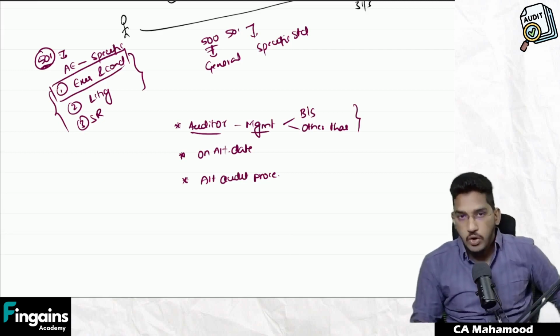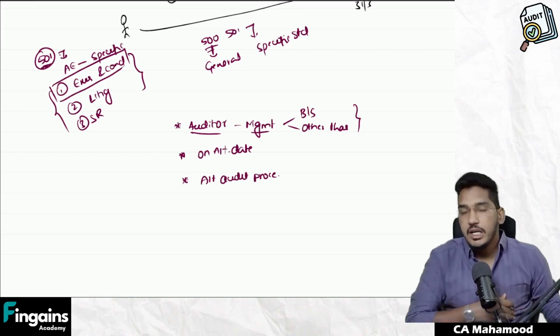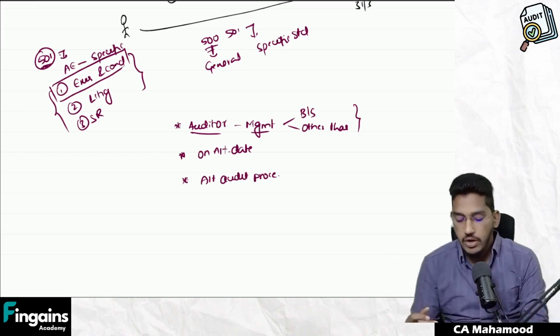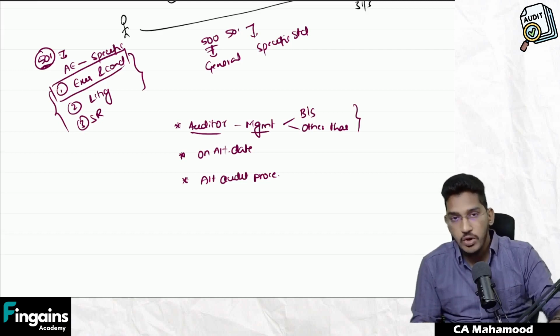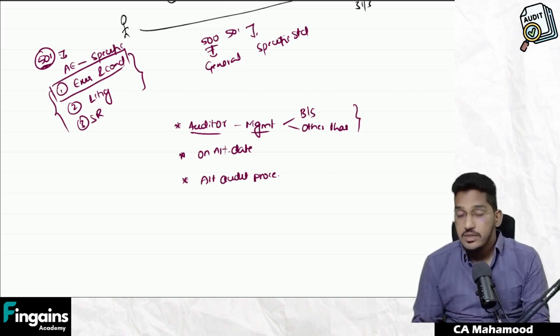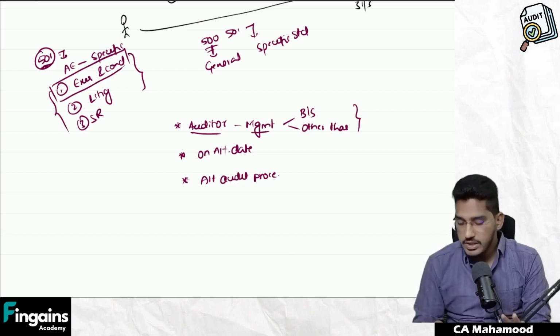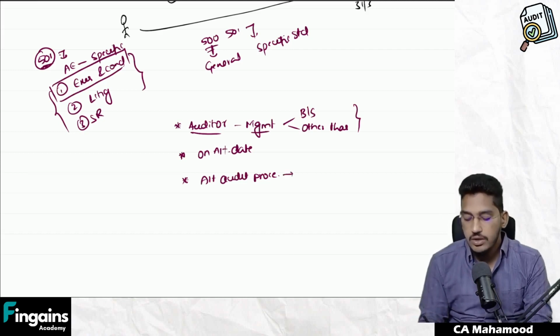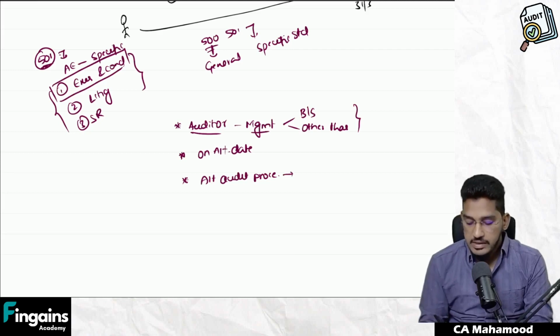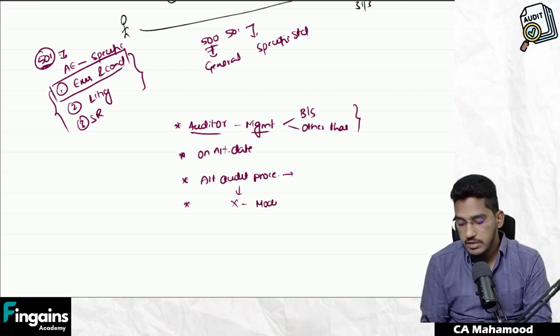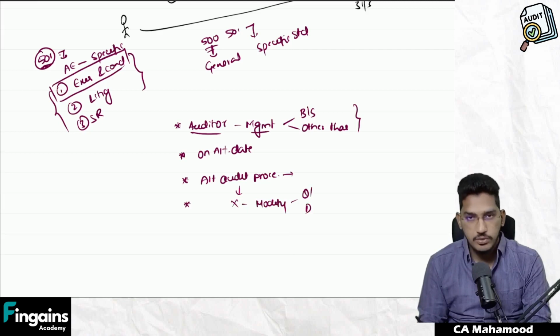So we need to perform alternative audit procedures when we are unable to attend the inventory verification, or when inventory verification becomes highly impracticable. Sir, what could be alternative audit procedures? There is no hard and fast rule. That all depends on the auditor's professional judgment. And sometimes, if alternative audit procedures are also not possible, then the auditor should modify his opinion. Which kind of modification? Either a qualified opinion or a disclaimer of opinion.